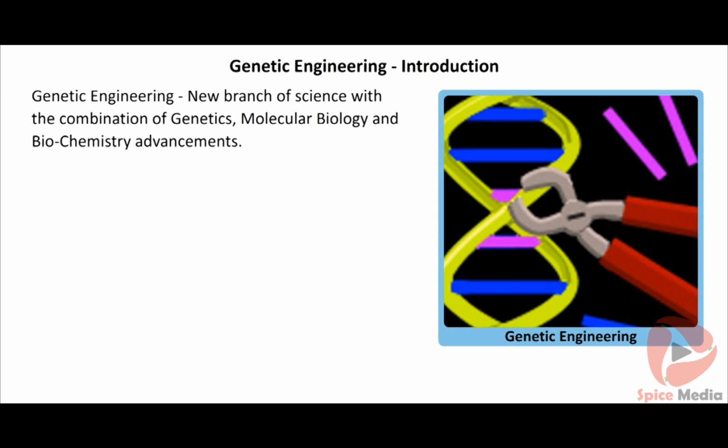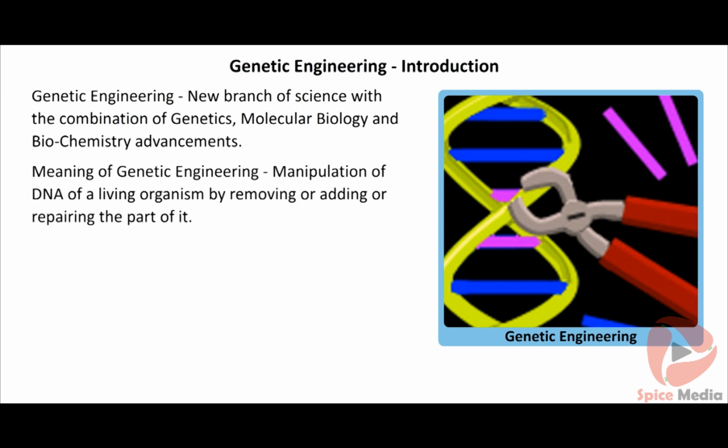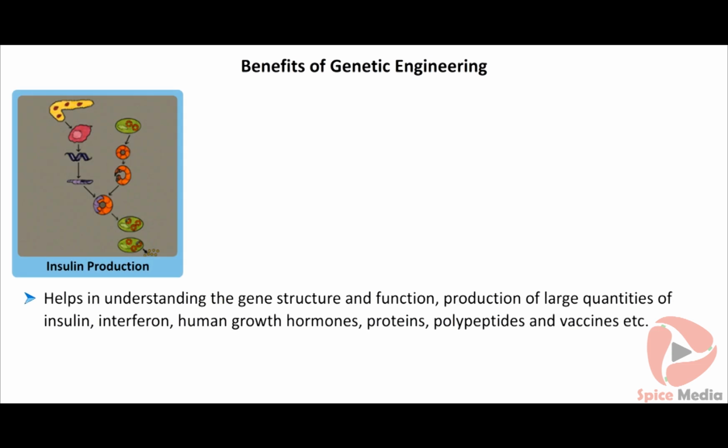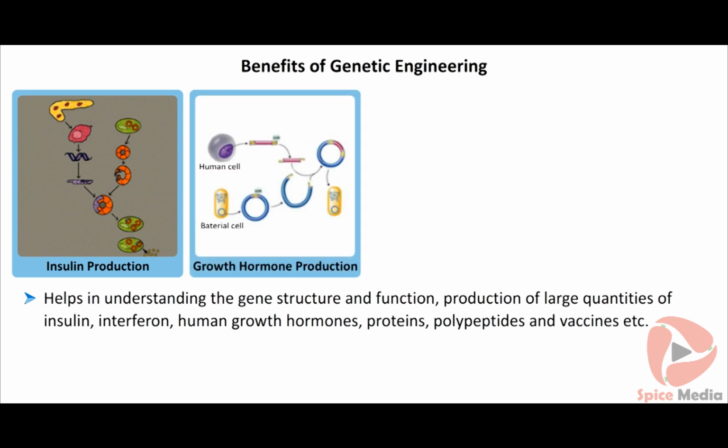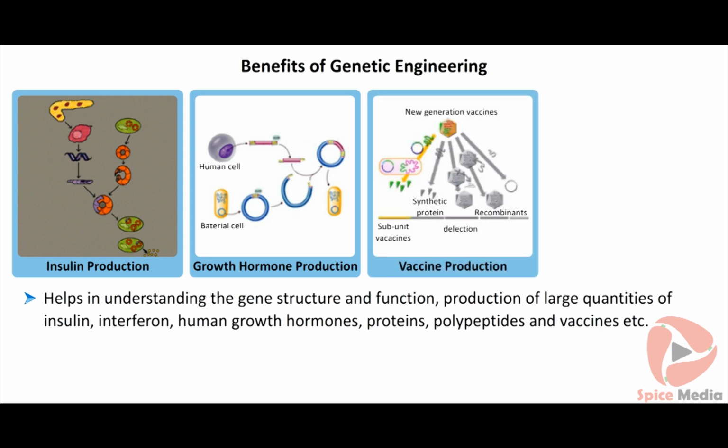Recent advancements in genetics, molecular biology and biochemistry have opened a new branch of science called genetic engineering. Genetic engineering is the manipulation of the DNA of a living organism by removing, adding or repairing part of it. It is also known as recombinant DNA technology or rDNA technology. Genetic engineering helps in understanding gene structure and function through basic research. It helps in the production of large quantities of insulin, interferon, antiviral proteins produced by virus-infected cells, human growth hormones, proteins, polypeptides and vaccines, etc.